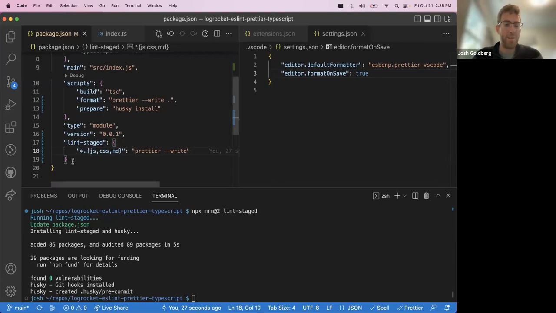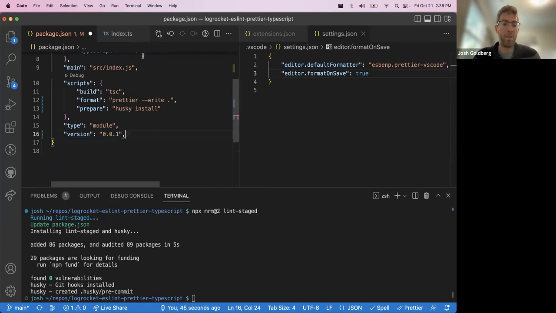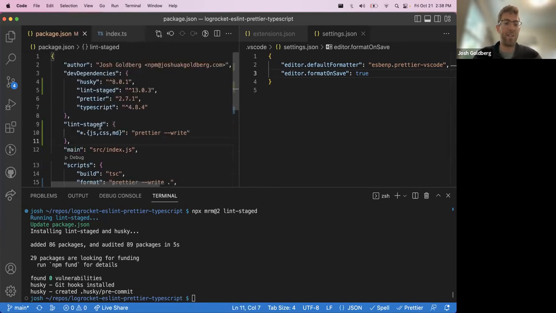The lint-staged script will then run whatever is in your lint-staged object here. So for every file that matches a JS, CSS, or MD description, when you commit, it'll have prettier --write run on it. Actually, I'm just going to say, let's run Prettier on everything and do prettier --ignore-unknown, which is a flag that Prettier can take in to say, ignore any unknown file. So if I check in a PNG file, Prettier won't try to auto format that. It wouldn't make sense.